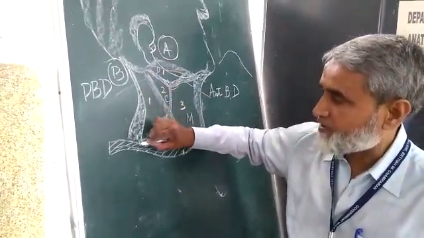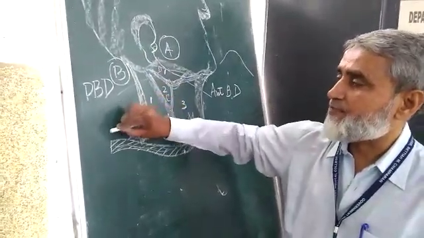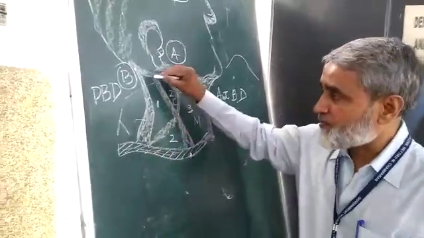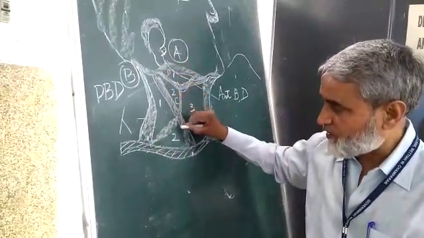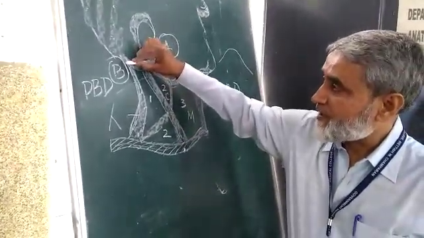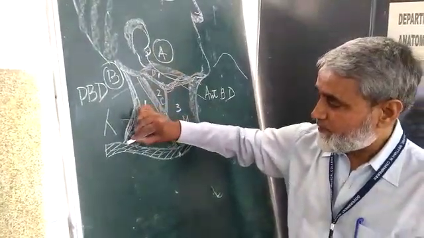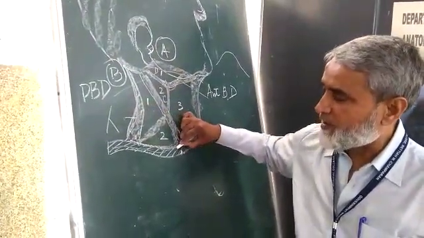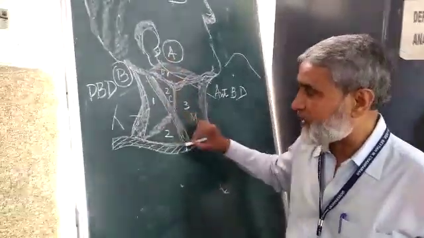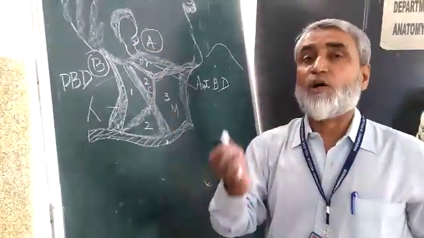the posteriorly, the thick muscle, long muscle, it is known as trapezius. Anterior border of the trapezius and posterior border of the sternocleidomastoid muscle, they meet superiorly at the nipple line and inferiorly, it is covered by the superior surface of the clavicle. This triangular area is known as posterior triangle of the neck.